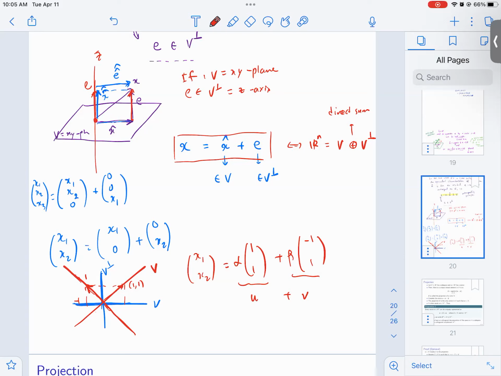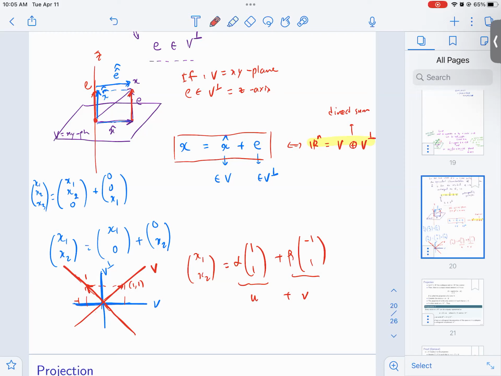Every vector in Rn can be written uniquely as the sum of one element from V and one element from V perp. The advantage of this is that it summarizes everything. If you look at this, think about what it means: what orthogonal complement means, what projection means, the idea of uniqueness, and the idea of representation. So you can represent every vector as a sum of these two components.